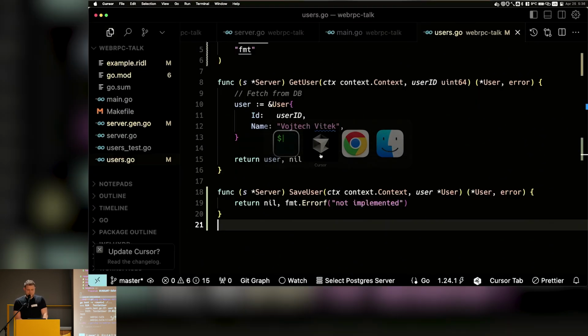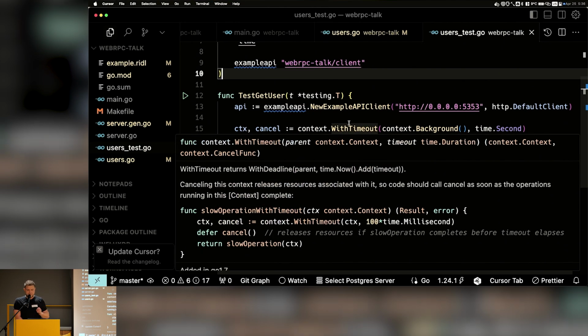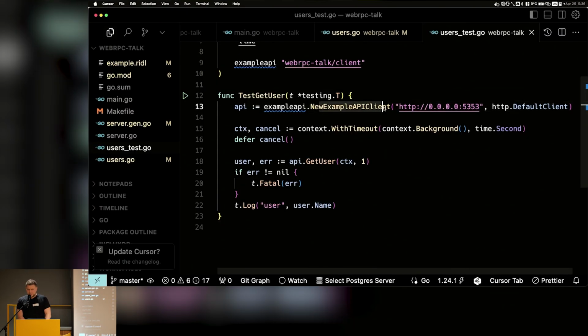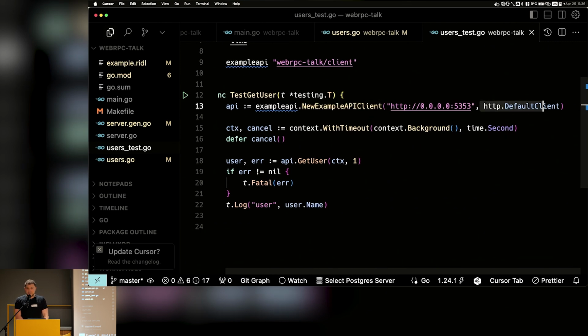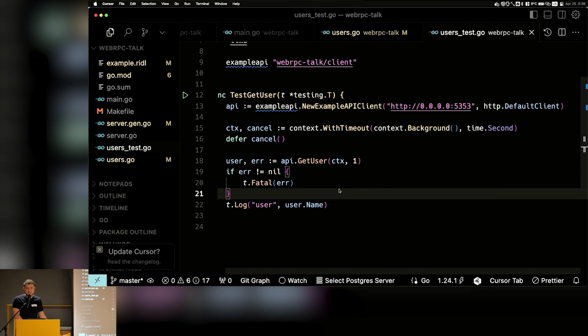Now let me show you what those tests are. The test is using the auto-generated client, and it's talking to the server that I spun up in the top window. In the bottom window, I'm just running these tests. As you can see, I instantiate the new client. I can provide my custom HTTP client implementation or any other custom transport that I can pass into it. Then I have a context with timeout, and I just call the method directly. It feels like I'm calling the method directly, but it's actually over the wire. This is JSON communication. So this can be used not only for tests, but for service-to-service communication.